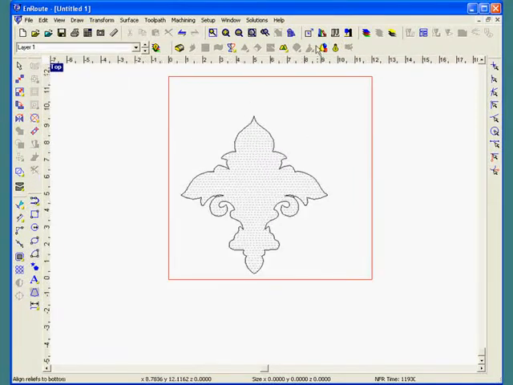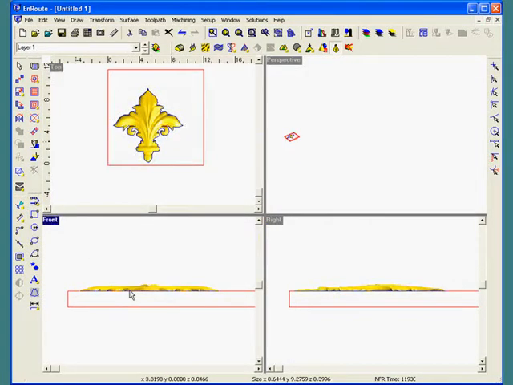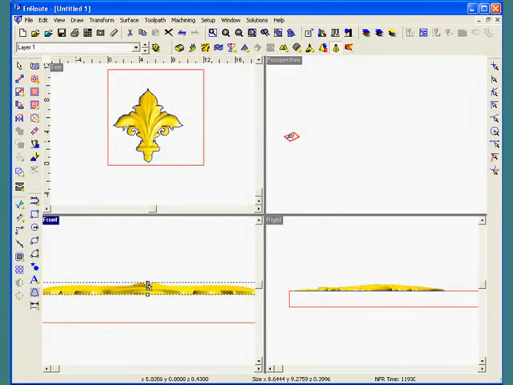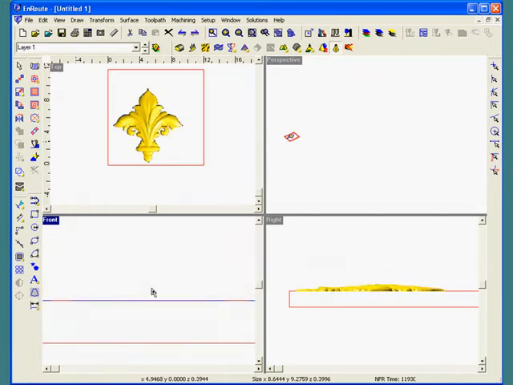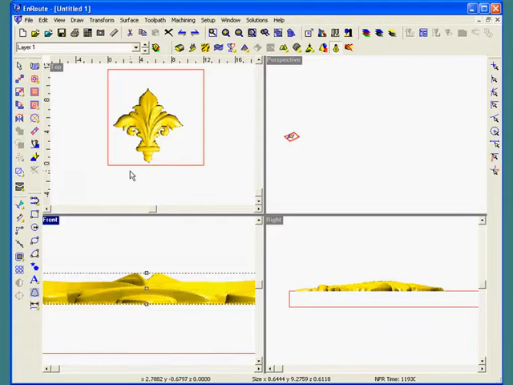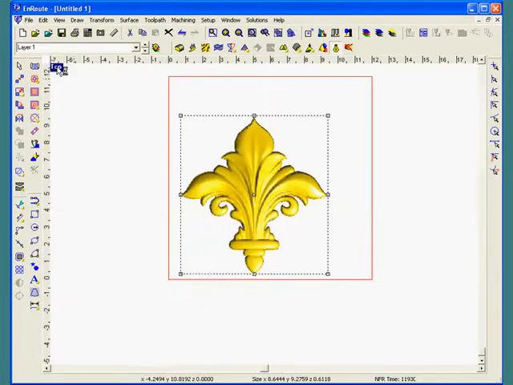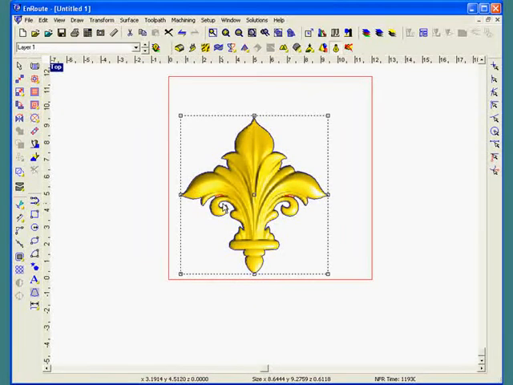Now I'm free to resize this part, to rotate it, or to any other way try and modify it. I can also incorporate it as part of a different design, or I can create my toolpath and cut this particular part out as it exists. We're going to show you how to toolpath this part in a different movie. This concludes the movie of how easy it is to work with vector art 3D files in EnRoute software.